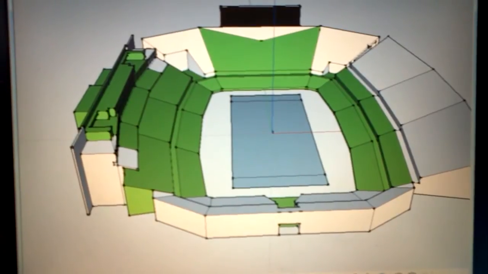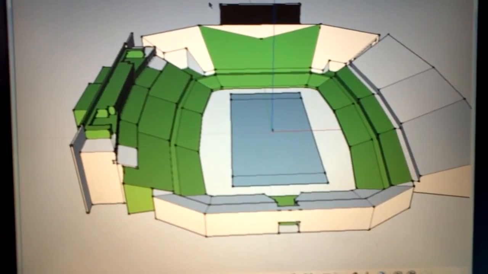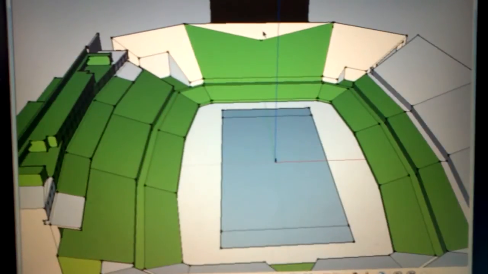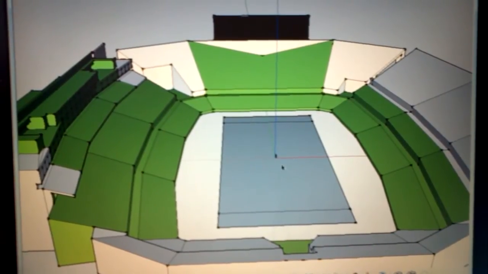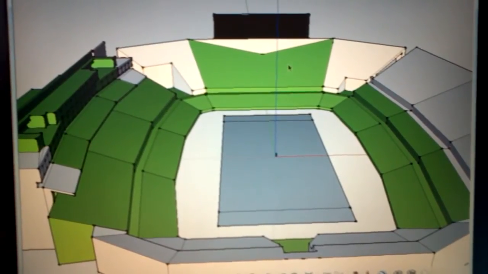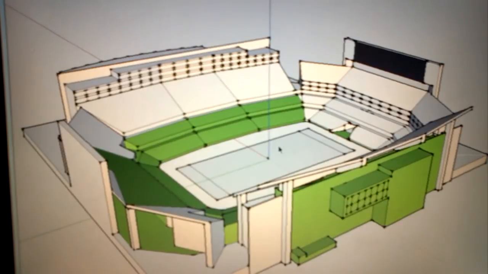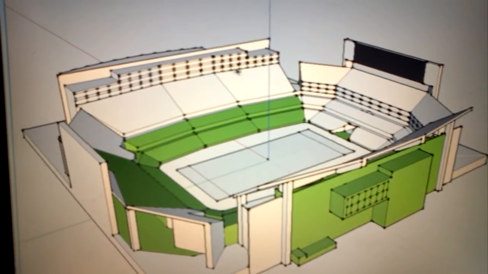We also brought in the corner pieces. I notched these out here so that there would be no obstructed views. Also at the north end zone side, as you can see here, there is a large video board to help really give some of the fans a better vantage point, especially some of the fans that sit down here in the south end zone side. And in the final expansion, you can see here on the east end zone side, we added a lot more luxury box seating.